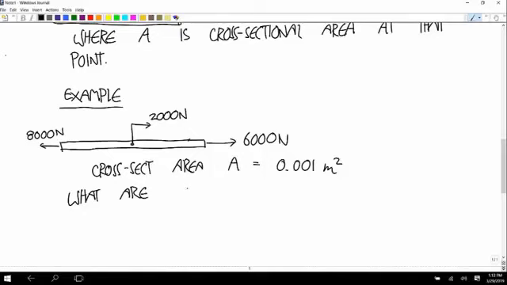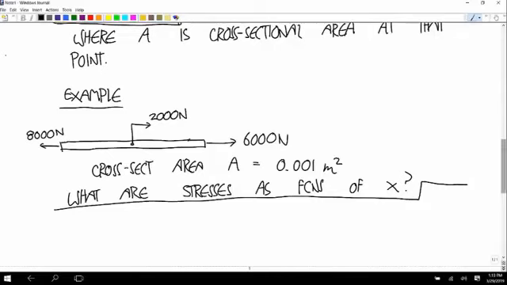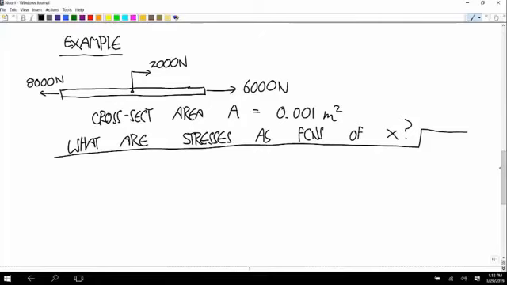So what are the stresses as functions of x? How is the stress in the beam going to change as you go along the length? Well, we're always going to start by calculating the internal loads. So how many cuts do we have to make? Normally we'd have to calculate the external loads, but they're already given. Two cuts, yep. Alright, so the first cut is going to be for x between, oh, I didn't say how long this was. Let's say half a meter each. Okay, so the first cut is from 0 to 0.5.